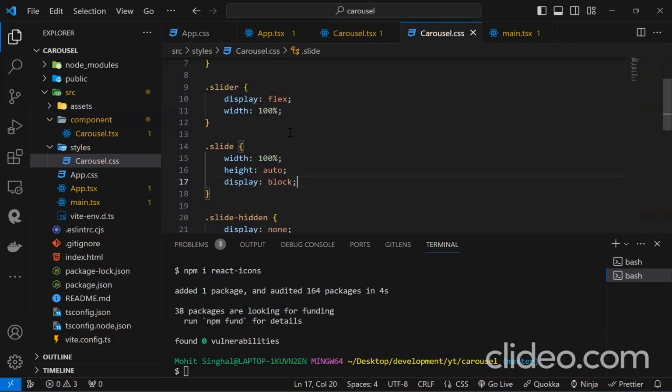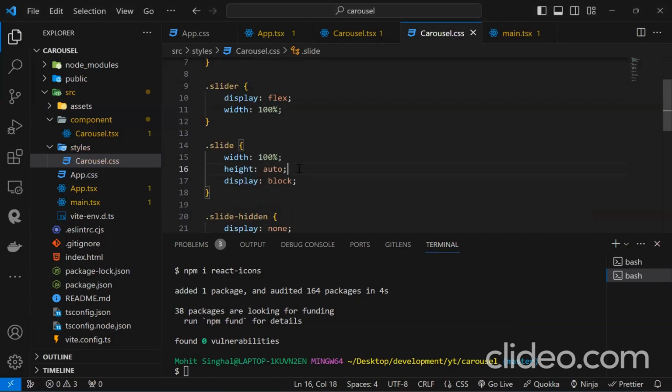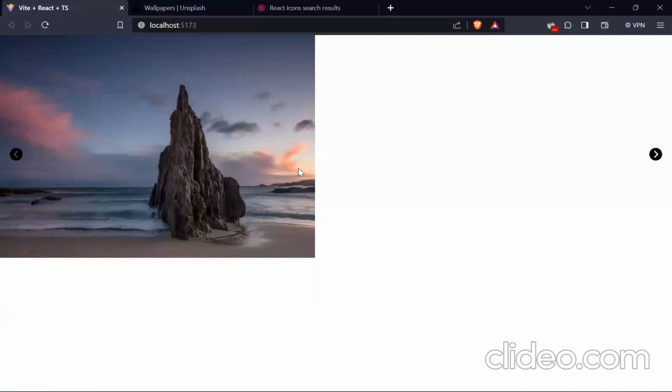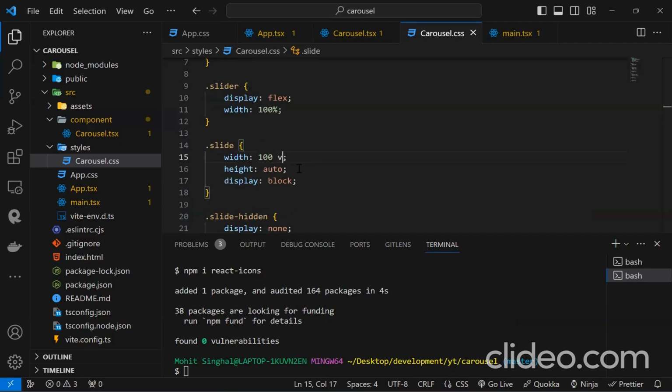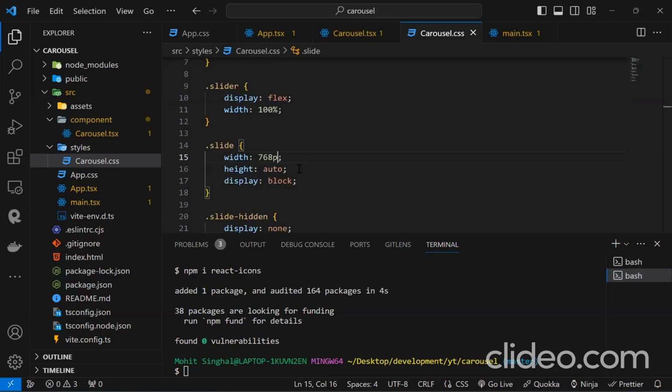So in order to change it, we have to say it is the full length of this image. So in order to do it, I can use view width. It will not work exactly the same. So we have to assign it like 768 pixels, or I can just write it.